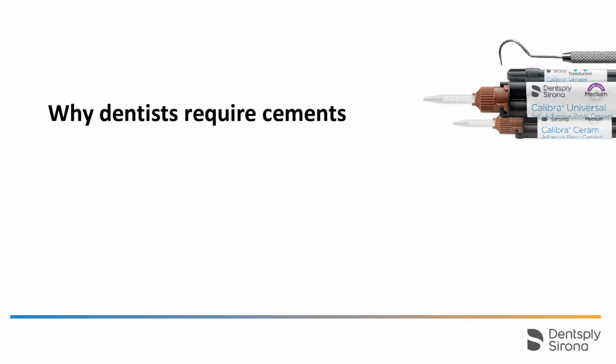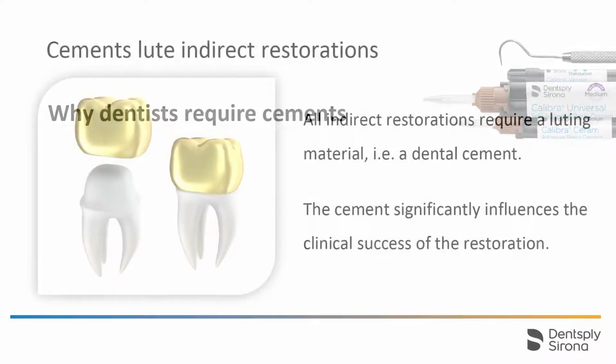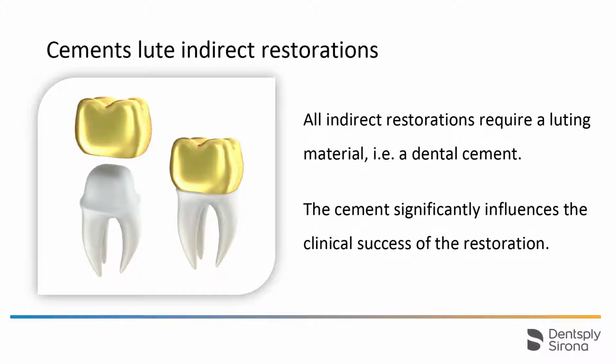So why do dentists need cements at all? And what exactly is an indirect restoration? Indirect restoration of a tooth is necessary if its crown is so severely destroyed, for example, due to caries, that the defect can no longer be treated with a filling fabricated directly in the oral cavity by the dentist. Instead, an artificial dental crown, custom fabricated extraorally, is cemented on the tooth.